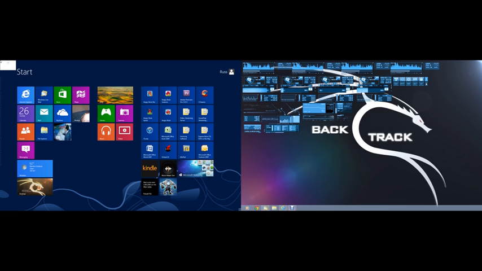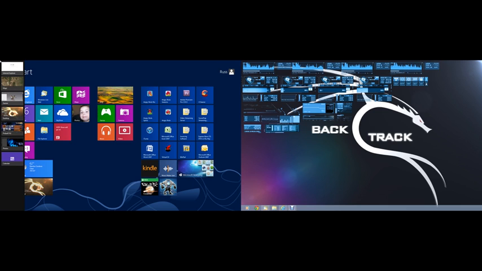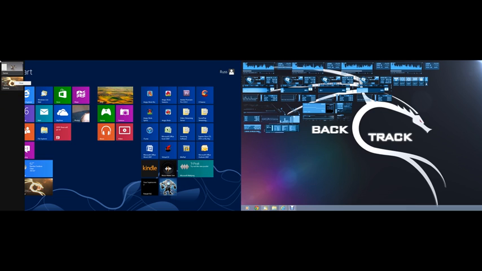Now you'll see, if I go up here to the top left corner and come down a little bit, I've got all these things that are open right now. If you want to close those, you just right click, close them. Right click, close them. It's kind of like on the Apple where you've got some stuff running in the background that you don't really need to run. It's no big deal. You can close all that stuff out.